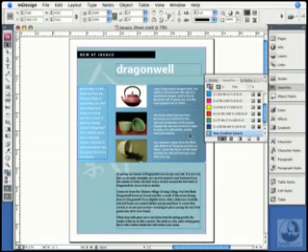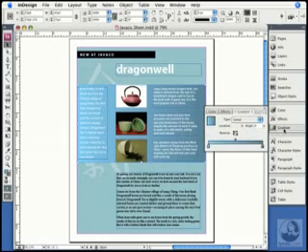Well, we need to apply a local override for our gradient, and there's two ways to do that. The first way is with the gradient panel. So I'll click on the gradient panel over here, and we can see we have all kinds of control, including angle. If I change this to, let's say, 45 degrees, you can see that I get a diagonal angle. If I set it to 90 degrees, it rotates it so that it goes from bottom to top.